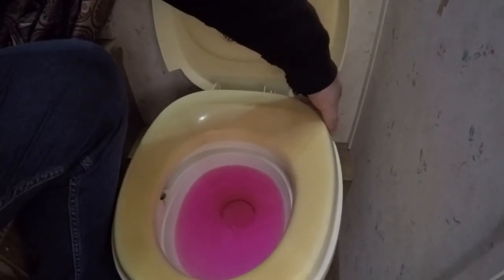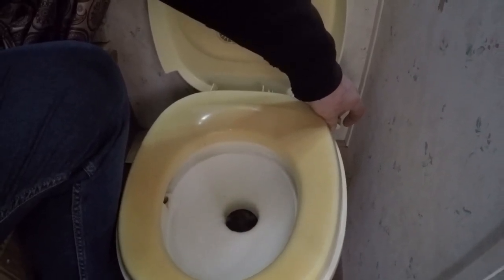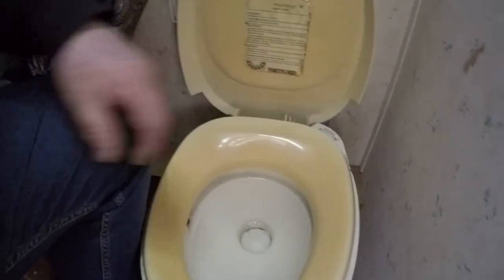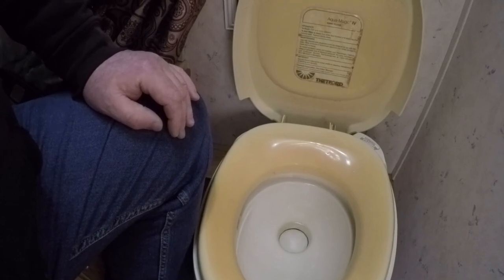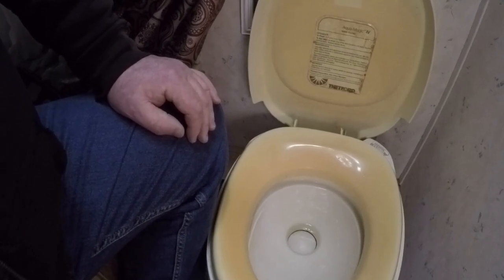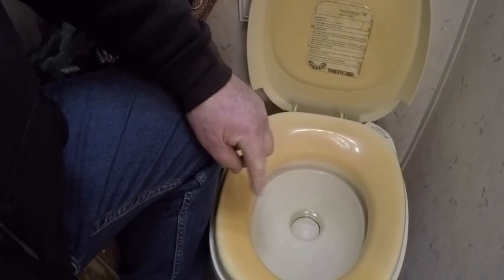Now the important one — the throne. We'll just dump all this; grab the right part of the valve. The throne here has two levers: the first one is water, and the second one opens the flapper. There's a chance of a slight freeze over the next couple of days, so we want to be careful. I do have another little jug in the house — I'll add a little antifreeze to this, so in case it does freeze. The rest of the system is going to be drained, but you do want to keep water in the toilet to protect that seal.